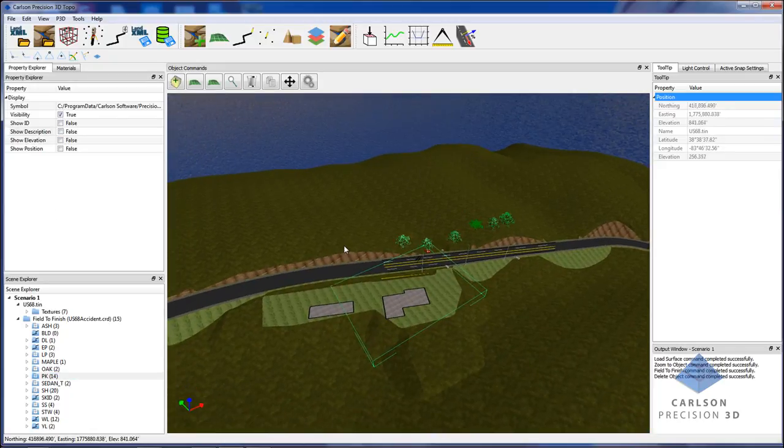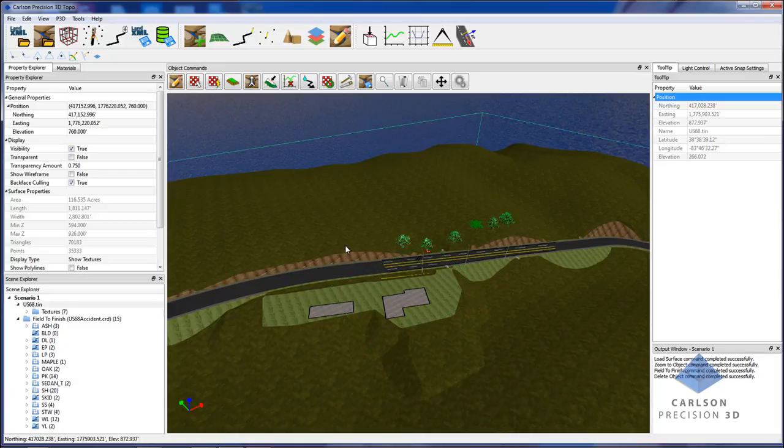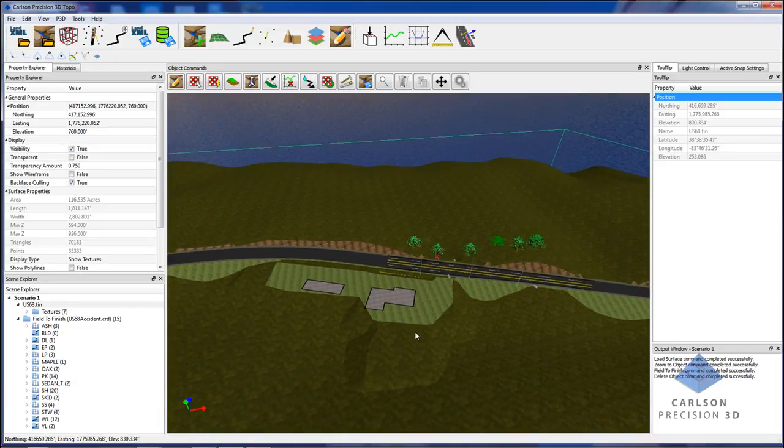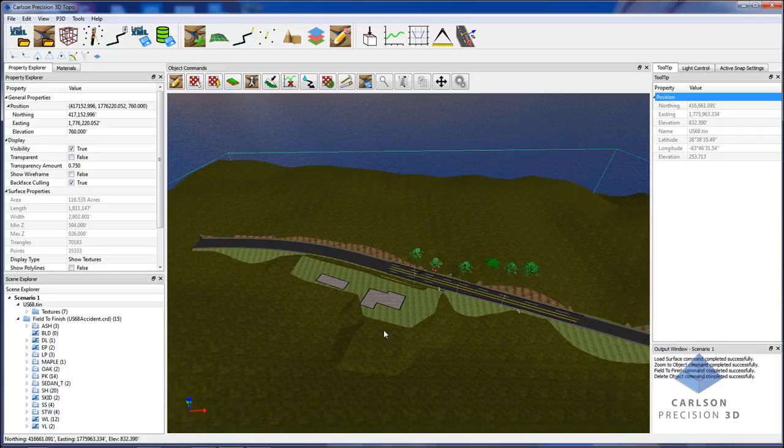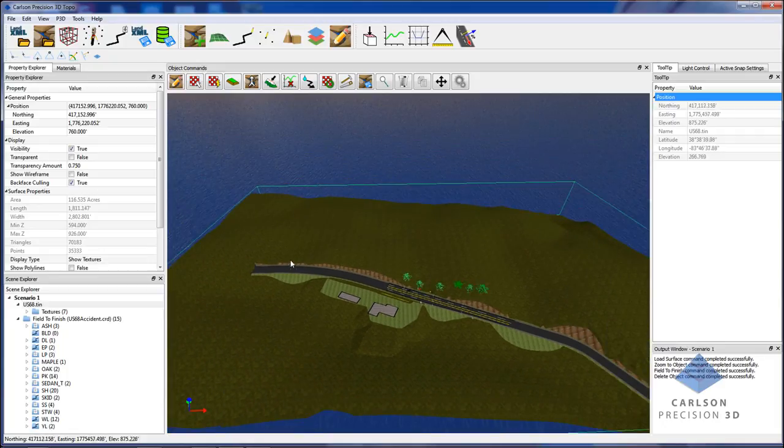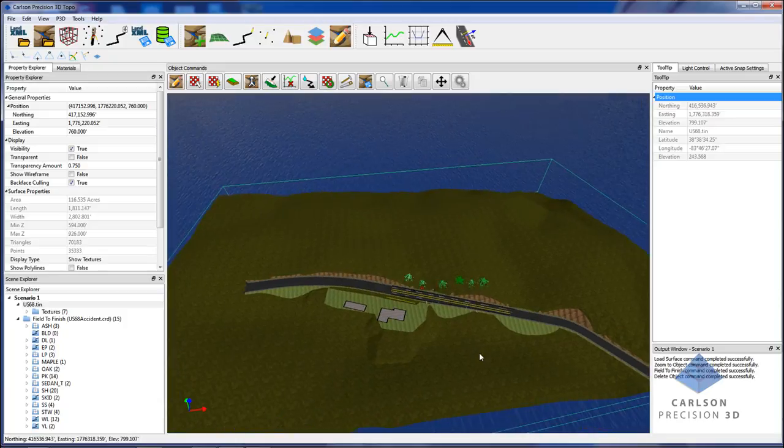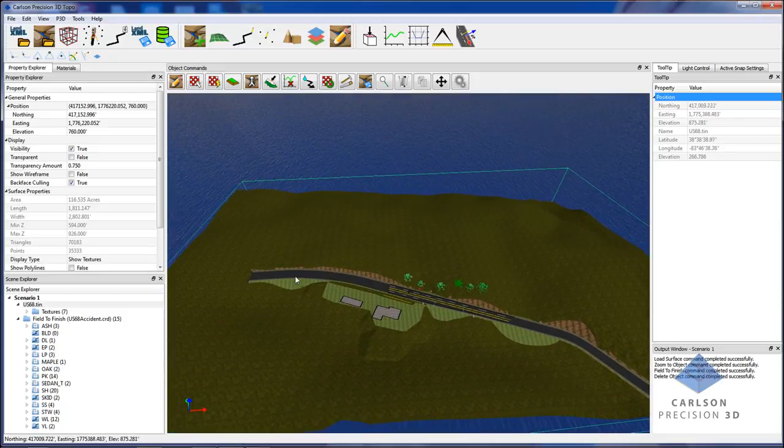I'm going to turn those off for now. And now I'm going to show you how to bring in GIS data. So in this particular case, I think in our office code, they'd brought in a Google Earth surface, which they aren't actually very accurate. I mean, they're good for visualization and preliminary design, but this is an actual design road.